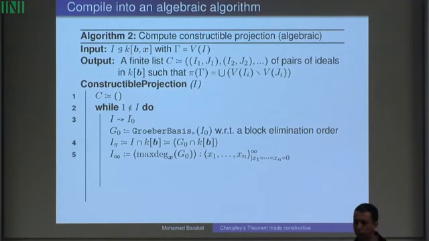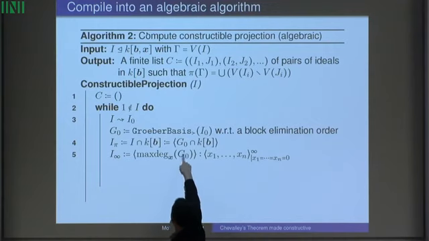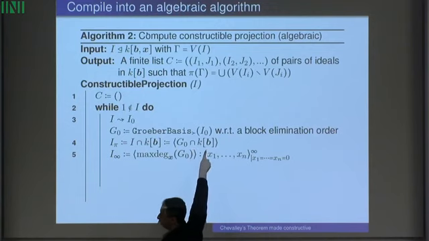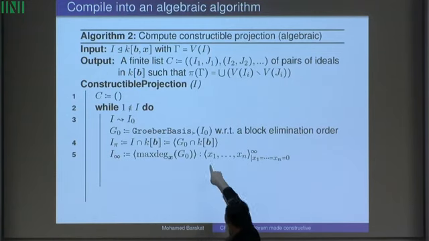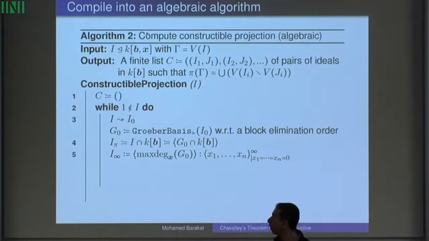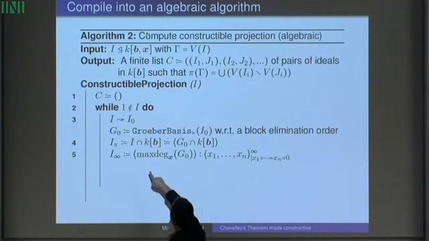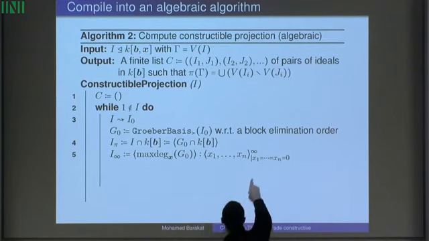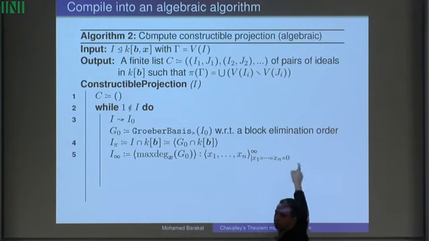And now you're computing the relative boundary hull by doing the following. You take in gamma 0, in G0, only those polynomials which are just in B. And here you take all of them, also those having x's, and you take just the maximal degree parts in the x. These are now homogeneous. You saturate this ideal. Then you get an ideal in B again, because you're setting x1 till xn equals 0. So you get back an ideal inside KB. This will give you the relative boundary hull.